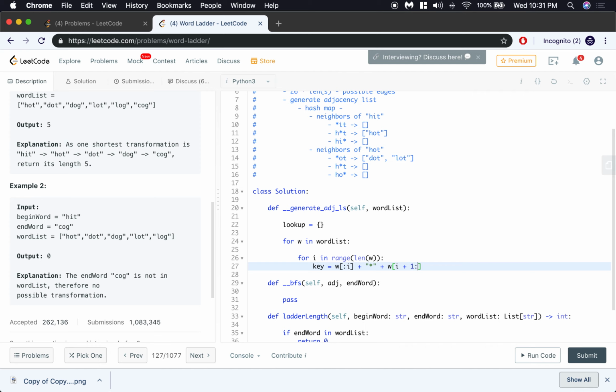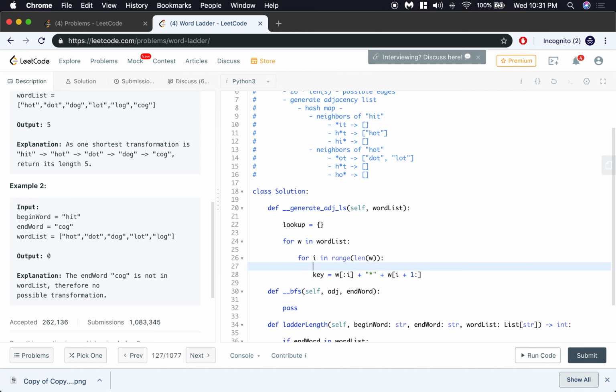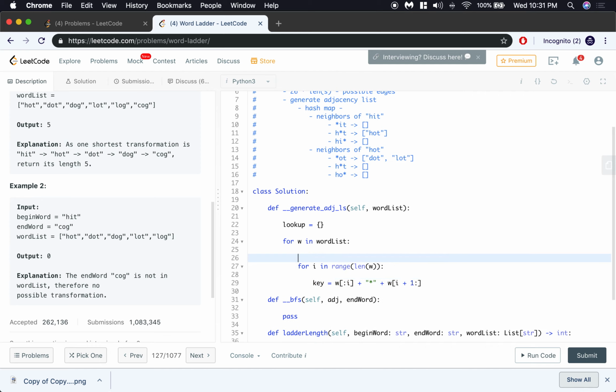So you might be wondering what I'm doing here. Let's say for example we have the word hit. As I was saying earlier, this word has 3 unique transformations by either changing the first character, the second character, or the last character.